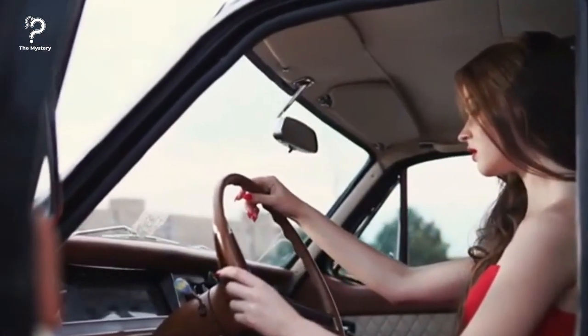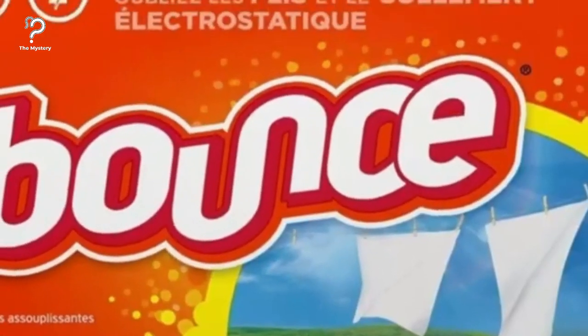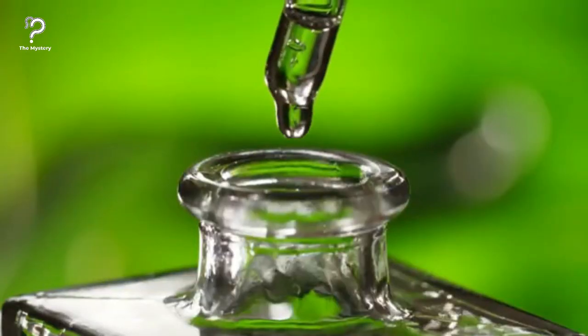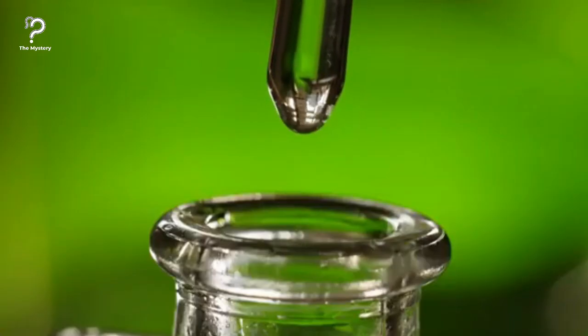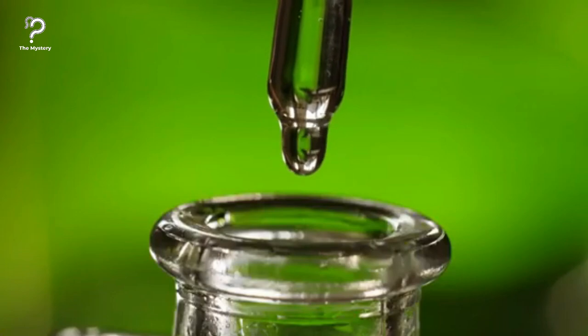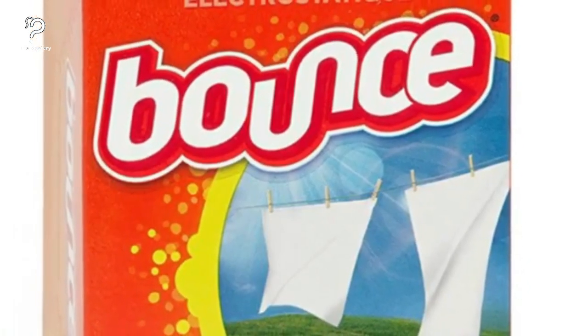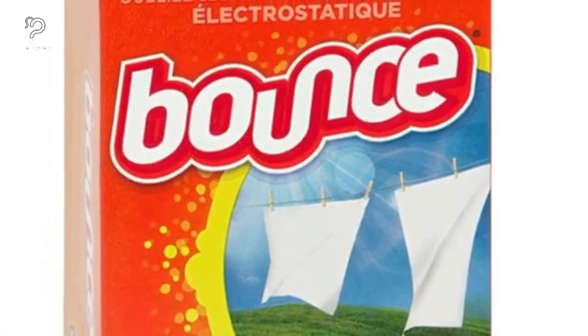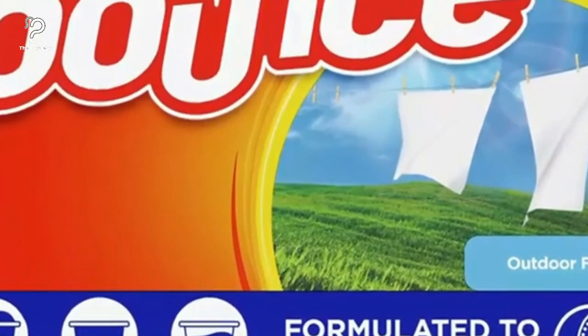Dryer sheets as air freshener. Don't waste money on air fresheners that only last a few days, such as clip-on or over-the-mirror air fresheners. A box of dryer sheets lasts much longer, is less obtrusive, and effectively absorbs odors. You can get them scented or unscented and they'll keep your car smelling good for months.